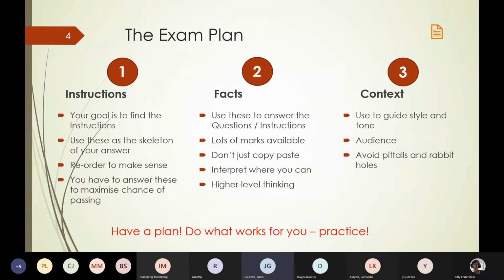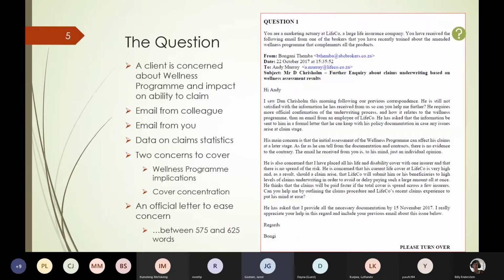I want you to get to the point where you can really write that exam, and to you it's just another past paper, because you've practiced this and you know exactly what you're doing. And when you've got that, it keeps you calm because you're going through the motions and you know what you're doing, and then time is less of a factor as well.